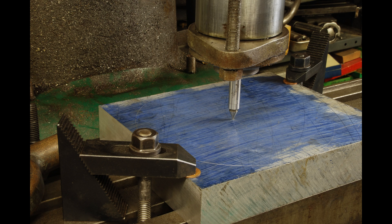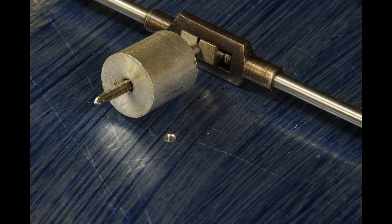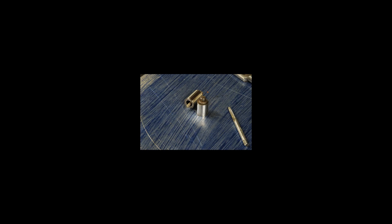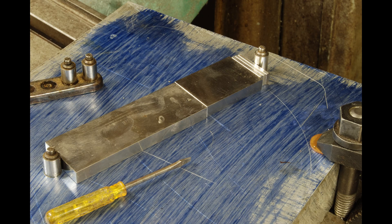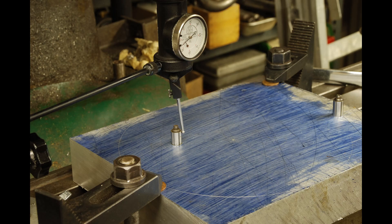On a nice big slab of aluminum I drilled and tapped holes for toolmaker's buttons at the locations I'd already figured out using the surface plate and indicator. You don't worry about getting toolmaker's buttons to the exact location — you get them approximate at this point. Then I use gauge blocks to set the exact spacing of the toolmaker's buttons. First I develop a stack of gauge blocks that fit perfectly between the existing pins on the back of the gearbox. I know there's lots of chance for accumulated error with such a big stack, but I'm using high-end gauge blocks and it's the best approach I had, and it worked. Moving over to the aluminum piece, loosen one of the toolmaker's buttons, put the same gauge block stack in between, and snug them up. Indicate each button and you're ready to start boring.